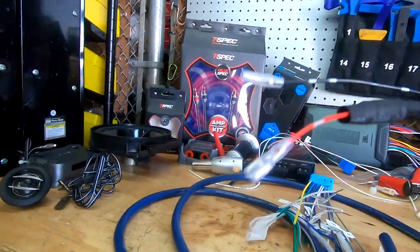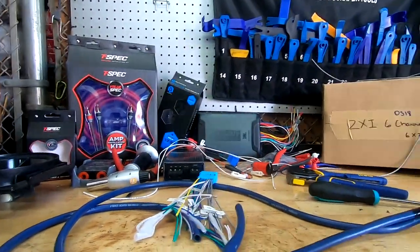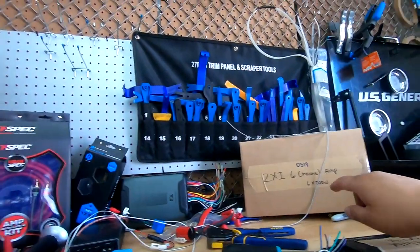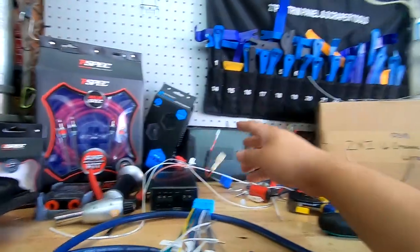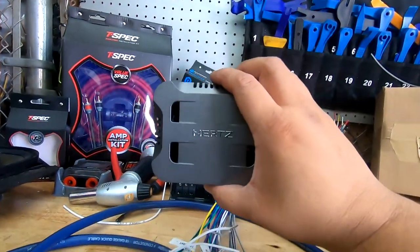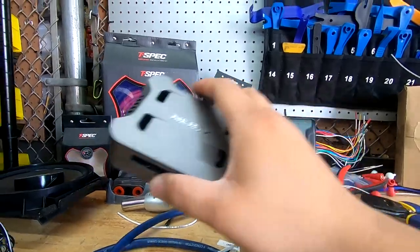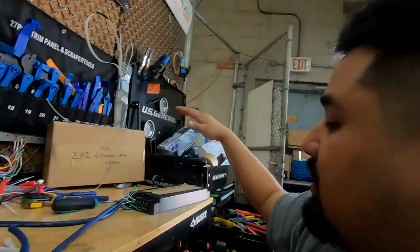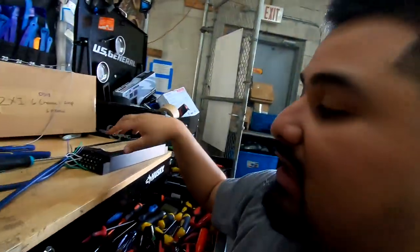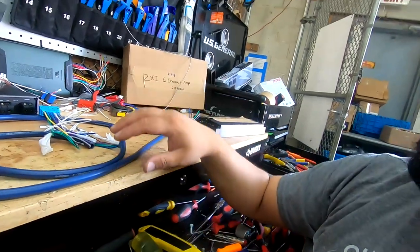Remember, this is only good up to about 60 watts, so it'll work fine with the Kicker KMA600.6. But if you were to use one of these with the 6-channel DS18 amp, you're going to want to use a dedicated crossover to not blow up your tweeters. Now if you're confused by this, I understand. I recommend going with the Kicker KMA 600.6 and then following this exactly as I'm showing it to you.